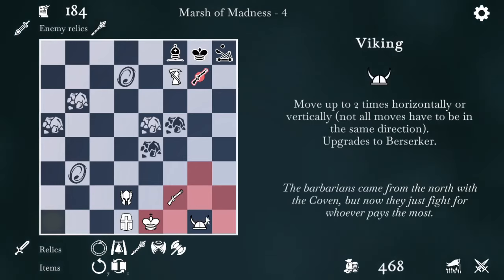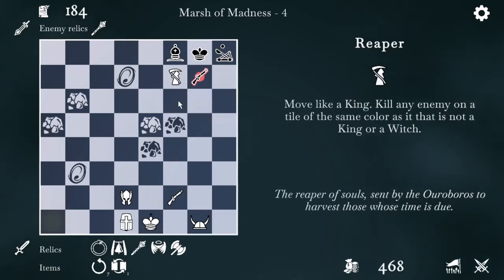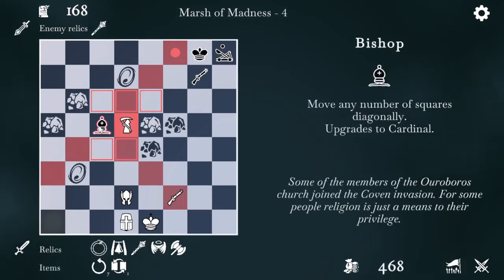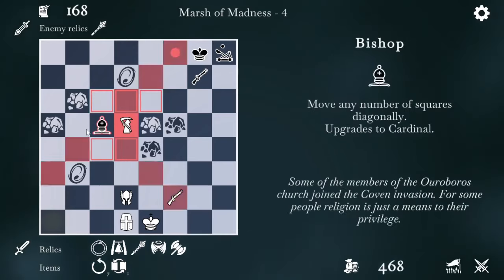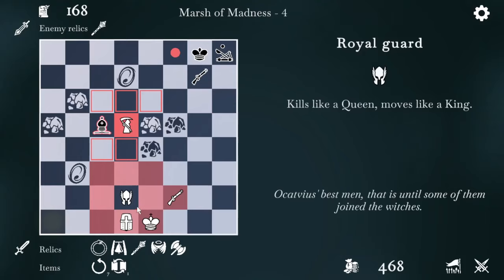Let's see here. Unfortunately, at this point, I think the Reaper is pretty much doomed anyway. I can move it here, but there's not a whole lot that I can do from there. Therein lies the problem. Okay, that's the only way that a Reaper can kill is through the warp, so since he's not on a black square, I can't take out that bishop. Good to know.